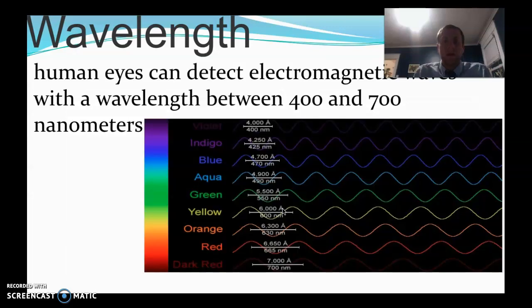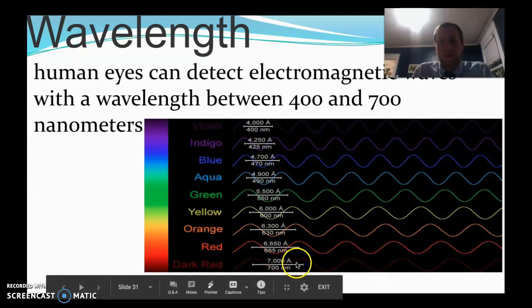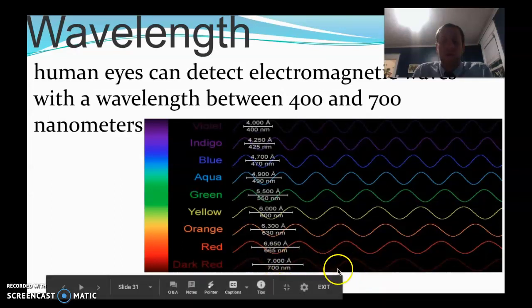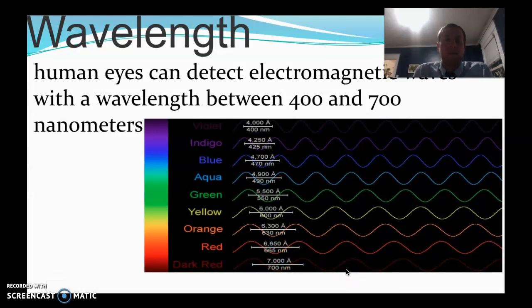Okay, so if you're looking at this picture, for instance, right up here would be violet, dark violet, which is about 400 nanometers of light wavelength. You can hardly see it, and even down here, dark red, which is 700. Basically, beyond that, things do produce light that's invisible to us. Most of the light out there is. Below red, you would start to have infrared, which you can sometimes feel if you ever feel a toaster, right? But you don't see it actually glowing. That's infrared light that's coming out and hitting you.